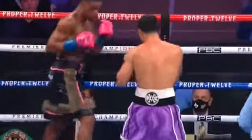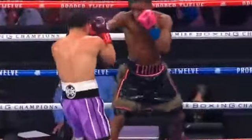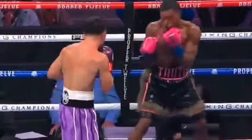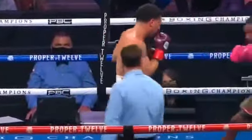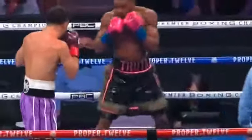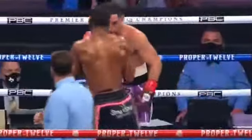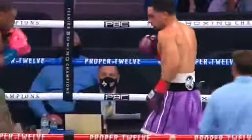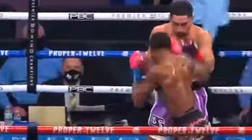I think he's got to hold his ground a little bit more and try to land some thudding hard shots, see if he can put some real damage and hurt Spence with something. Pawing jab out there for Errol Spence, as he has now outlanded Danny Garcia 76-52. See, right now, Danny's holding his ground right there. Errol gave up some ground and is backing up a little bit. That's where Garcia should really take advantage of that.